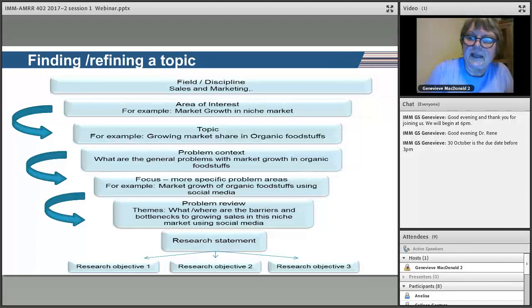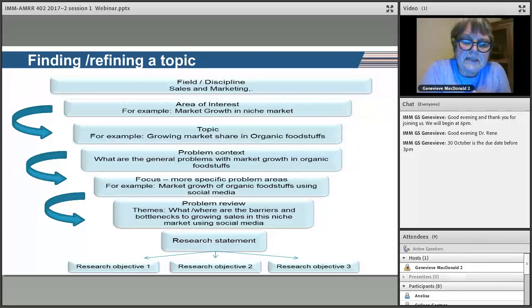And maybe you need to look at to what extent the company is ready to actually engage on social media, and how they are actually comparing to their competitors in this regard, etc., etc. From that should flow a very specific research statement, a problem statement that spells out exactly what will be included in the research.